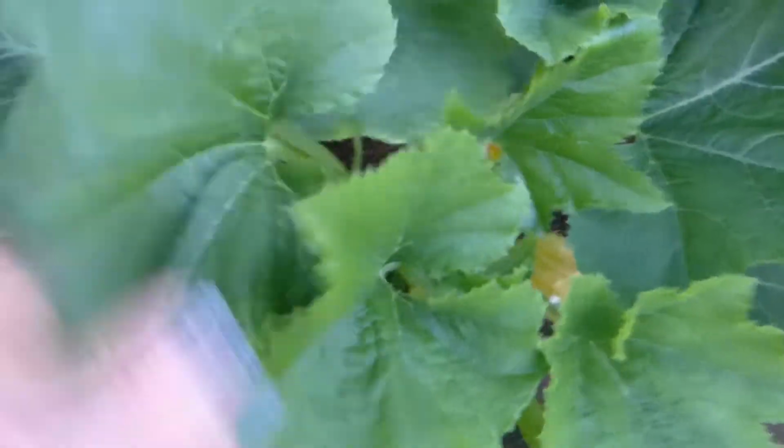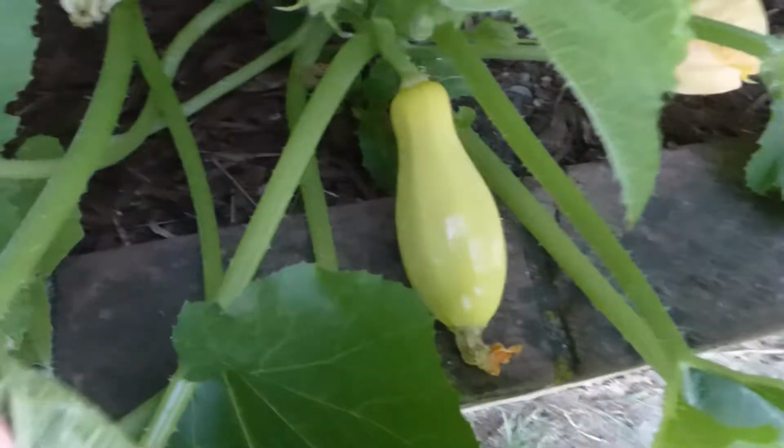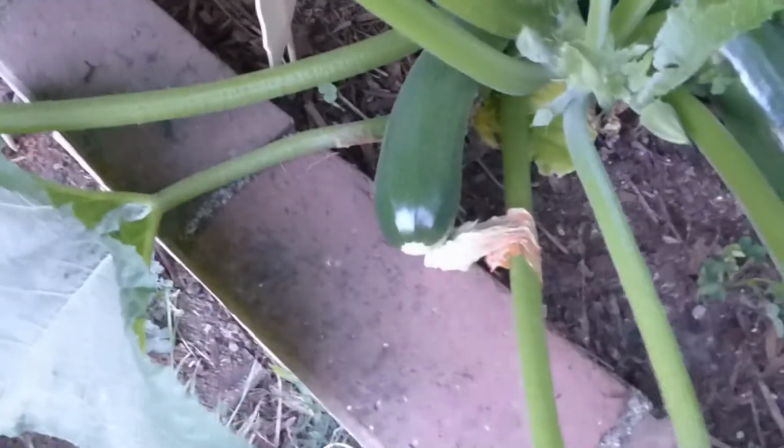But there's yellow zucchini. That was starts, and some more yellows. Oh, nope, these are my Straightneck Squash. And wow, that wasn't there the other day. We had a heat wave here, and so the squash plants have just gone crazy. I believe that would be a green zucchini, and that again is from seed. Holy cow, look at this big guy. That one's almost ready to pick, and look at that one.